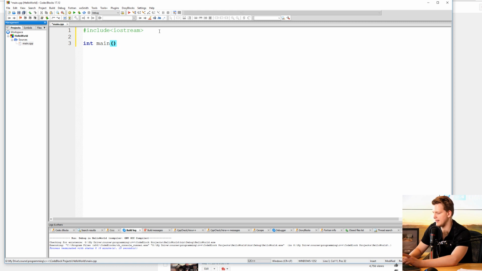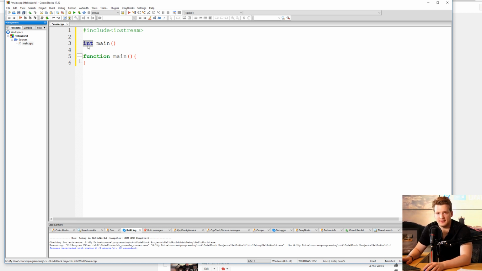And you write int main like this. Now, you remember in JavaScript, you defined functions like this. You wrote function and then you wrote maybe main. So if we want a function called main, we did it like this. But you see, the syntax in C++ is similar, but you just write int. And we will later talk about why you write int and what int really means here. But for now, just understand that here we are defining our function called main, and all C++ programs have this function called main, okay?